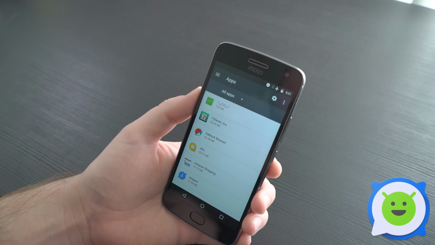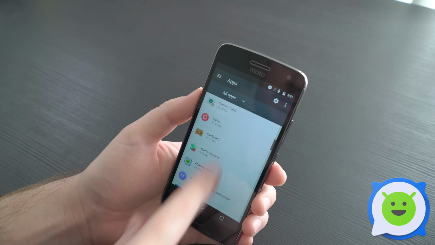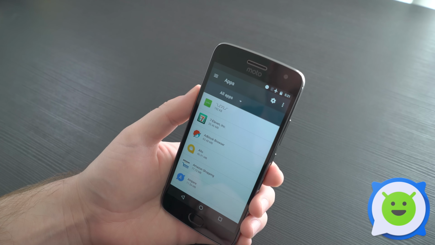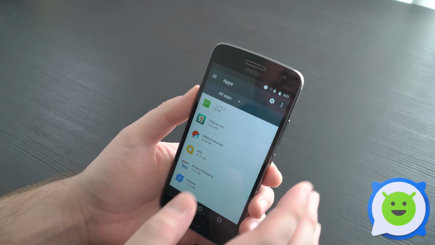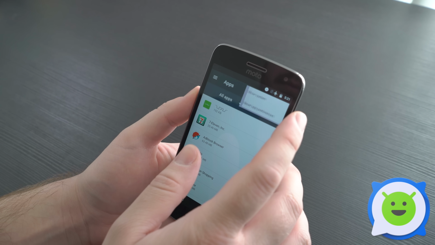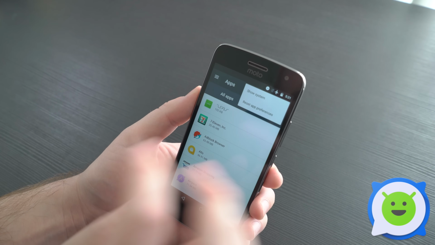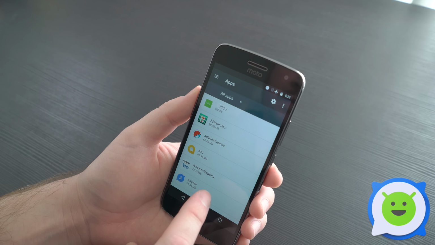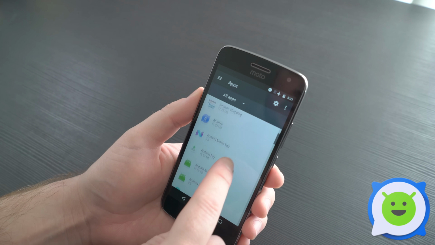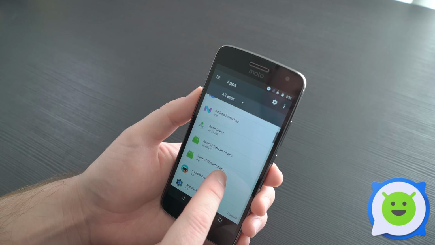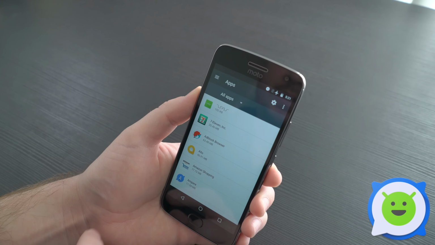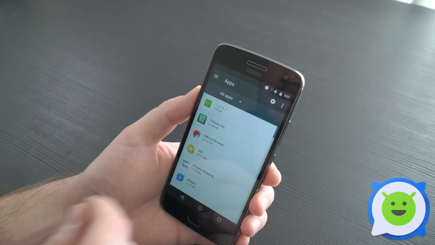Under apps, this will be your full list of all the applications you have installed on your device. The first list, the default, just shows you third-party apps that you've installed, but you can also have it show system applications as well if you would like to. That shows the system apps, the ones that already came preloaded on the device, stuff that you probably didn't even know was buried in the OS, like the Android Easter egg and stuff like that. Let's go ahead and hide system because we generally don't even mess with those.